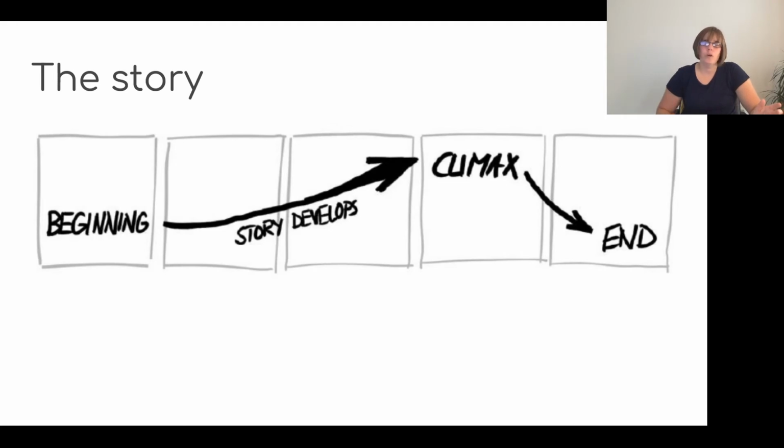So what is important is that we have a beginning and an end. So we all learned to write stories as children. We learned that they need to have a beginning, a middle, and an end. So you have a beginning and end, and the middle will develop into some kind of climax, which is usually the user achieves what they wanted to achieve. And then it ends with everyone lives happily ever after, because obviously we're creating positive interactions with our stories.